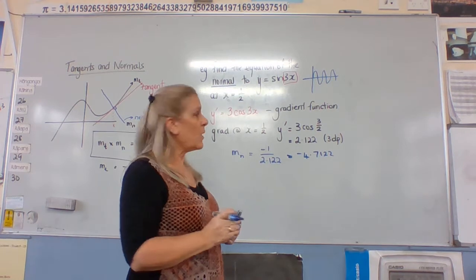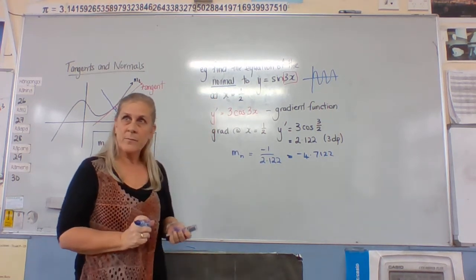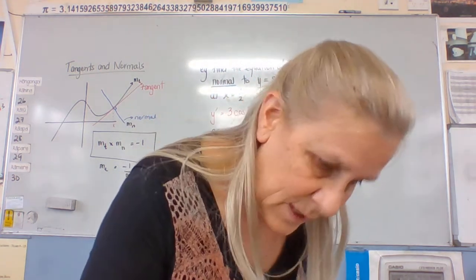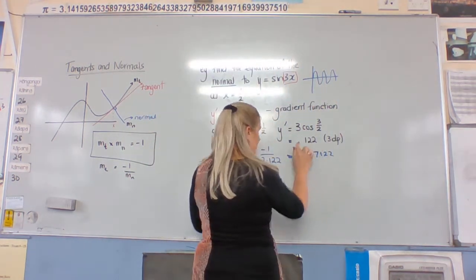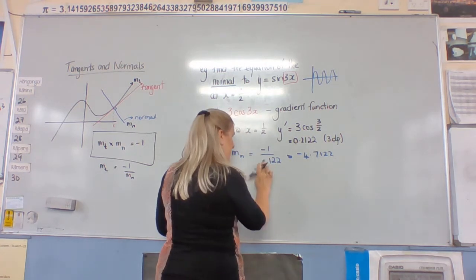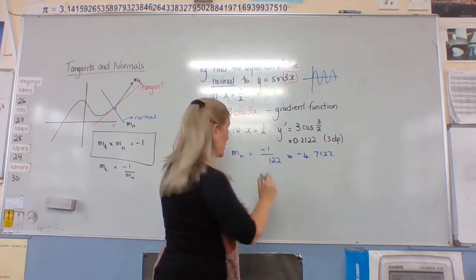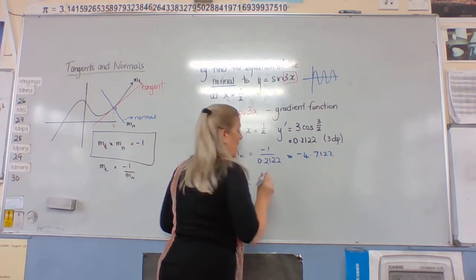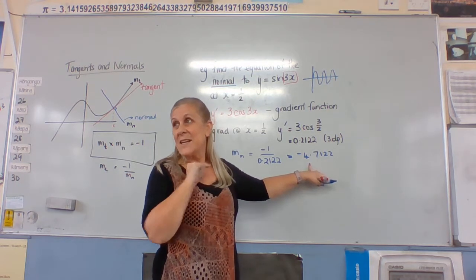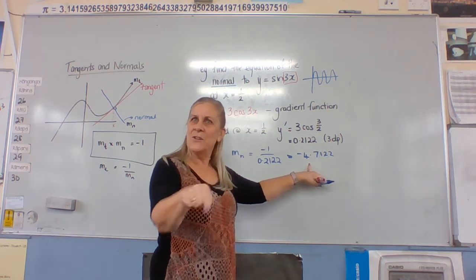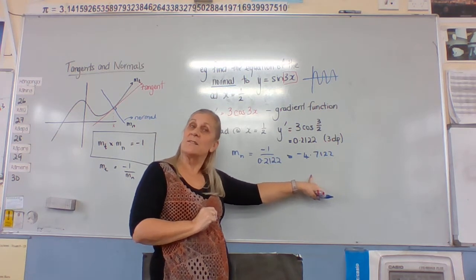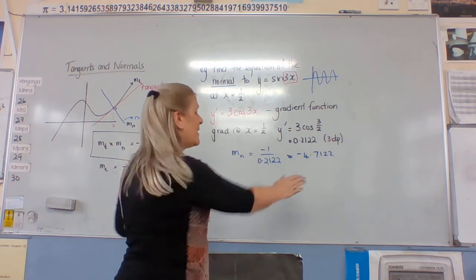All right, so what next? Good that you guys put it in your calculator. Right, it still equals that, and the reason it equals that, and I wouldn't have lost any marks, is because I didn't type it in again. I used the value my calculator told me, which was this one, so my negative inverse is still this. Bonus. All right, here's my gradient.